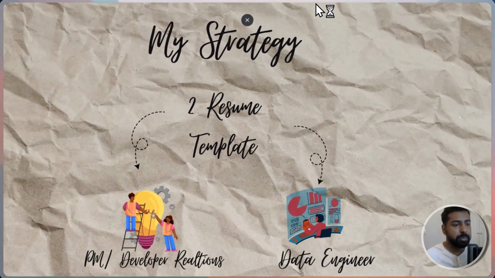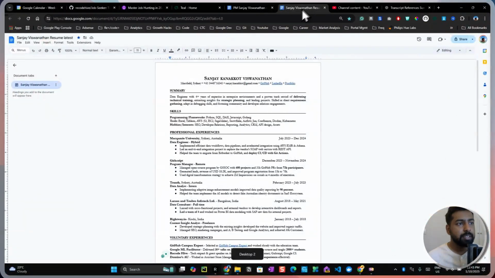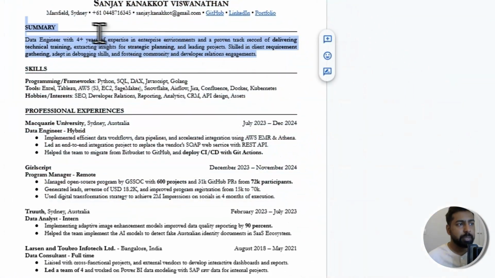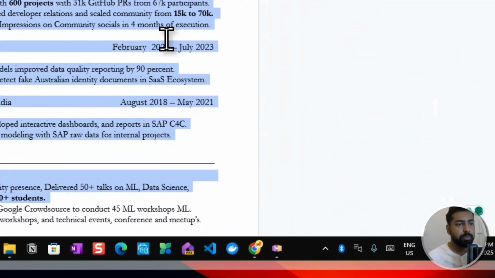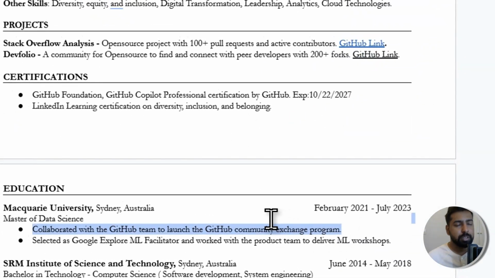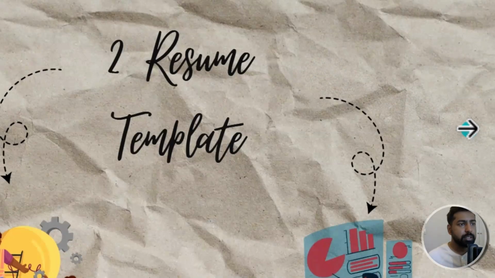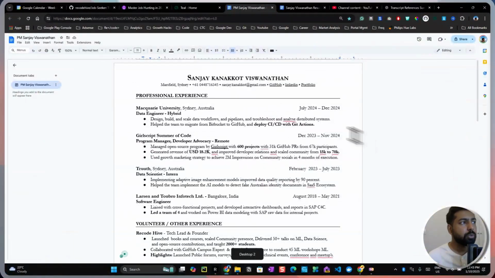Now I want to explore developer relations, program management, and data engineer, and of course I can apply to those different categories with one single resume. So I created one for my data engineer job role with a summary and everything, and one for the usual project management role, adding more relevant program management keywords. So I created two templates over here, and the next stage is to apply using the Teal software.